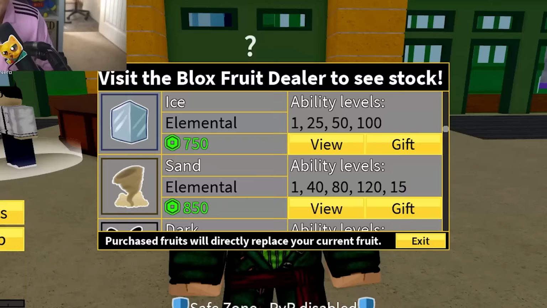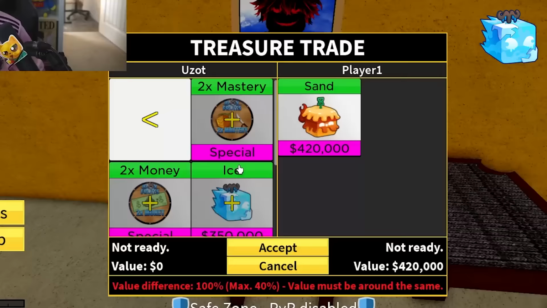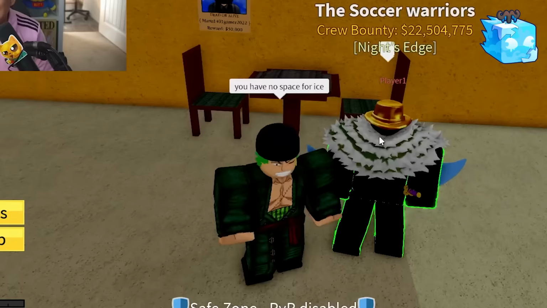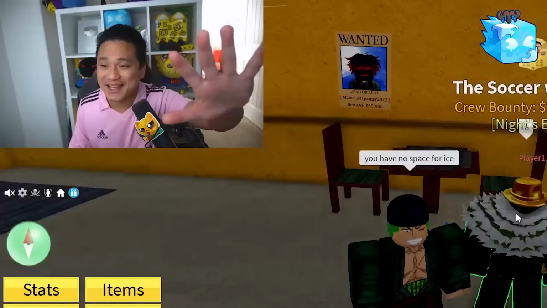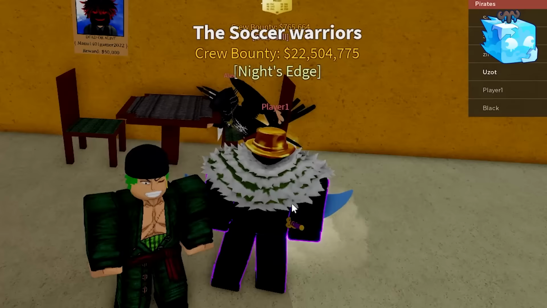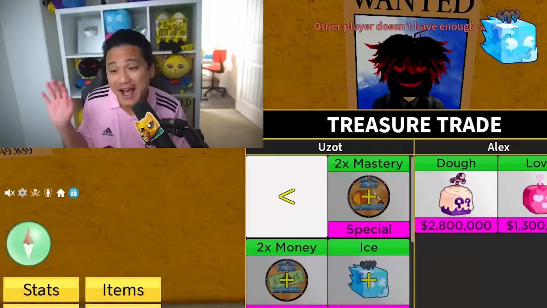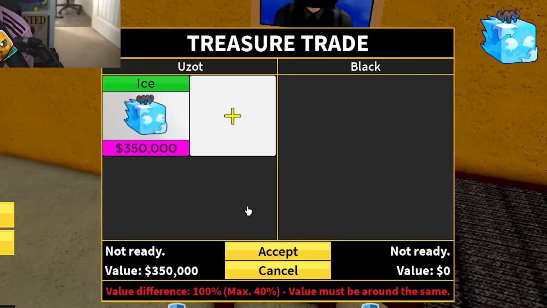Now we need to get ice to sand fruit. Trading my ice for sand, please. Oh, this guy got sand fruit. He doesn't have space for ice. Is he gonna reset with an ice fruit? Wait, come on, do it. Please. Oh, are we gonna be able to get the sand fruit? But nobody has space. Ice. Yes, come on. Give me sand. Please give me sand.